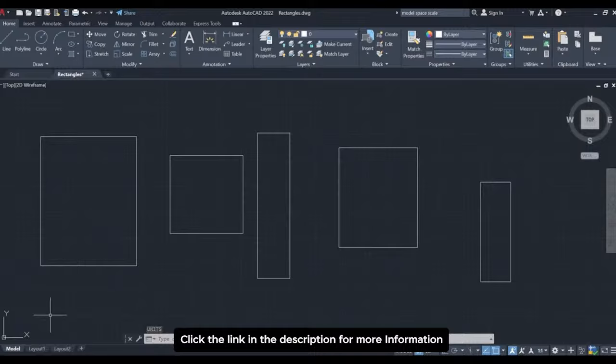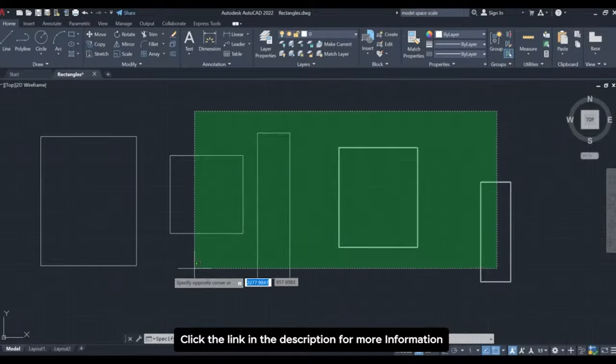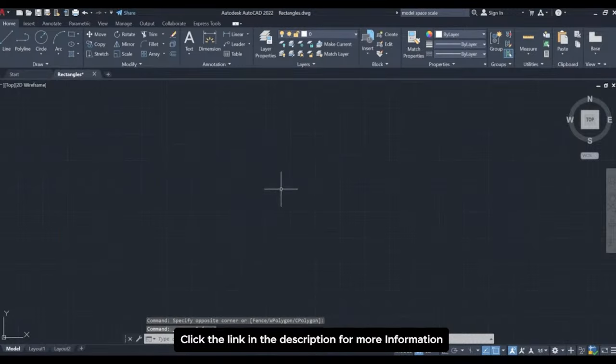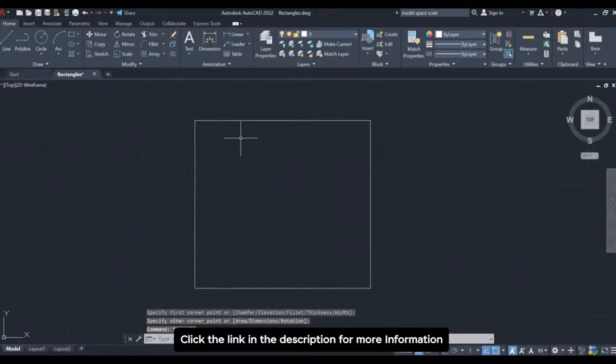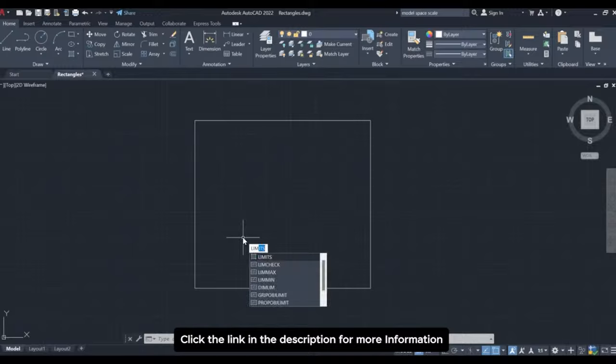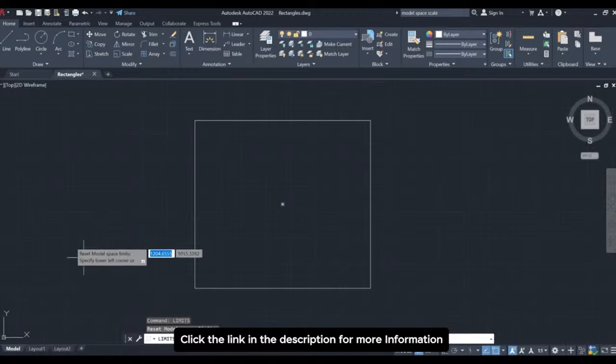Then we also have something else called the limits of a drawing. So basically, let me just delete all of these and show you what limits are. In order to set limits for your drawing, I'll first create a simple rectangle to show you an idea of what limits are like. Okay, so this is just the regular rectangle. This rectangle has nothing to do with the limits, but I'm drawing this rectangle to show you how limits really work. So in order to set limits for a drawing, you can just write LIM and you'll get this option showing up like limits. Hit enter and it asks you to specify the lower left corner. So you can click anywhere in this workspace. The workspace is this entire black sheet.